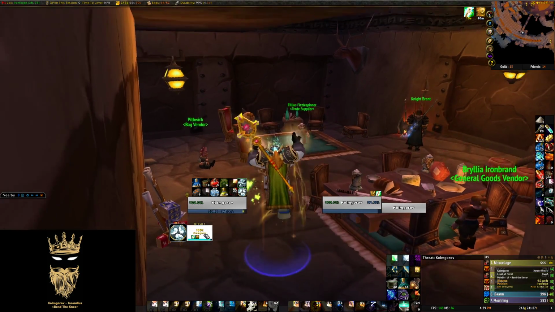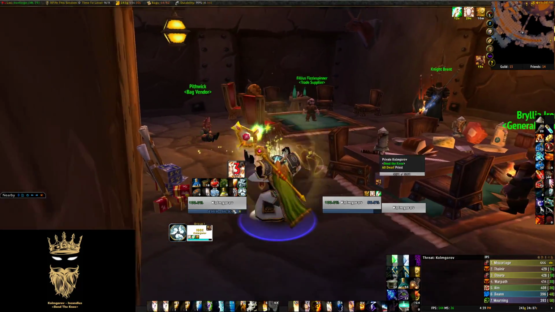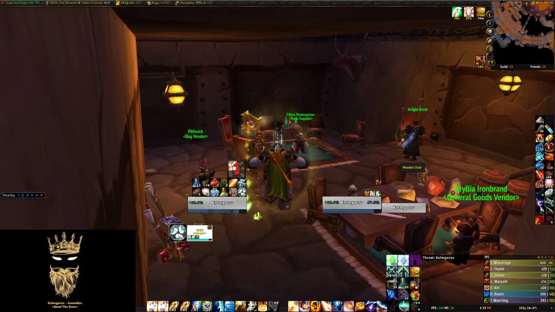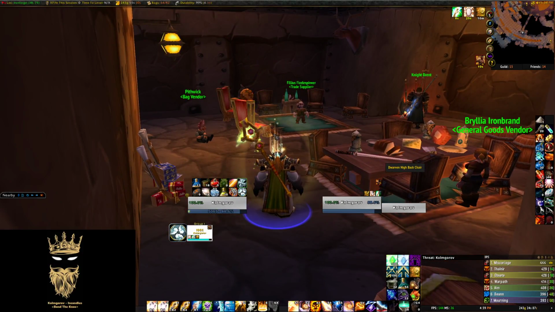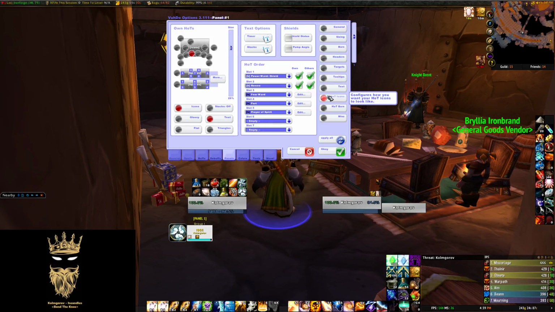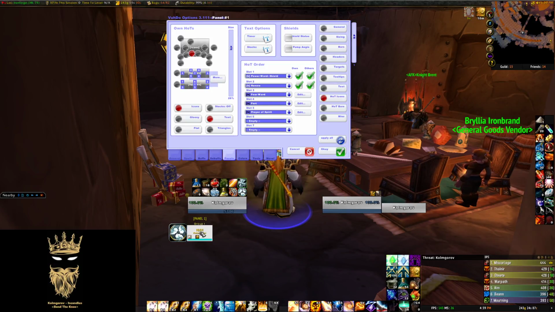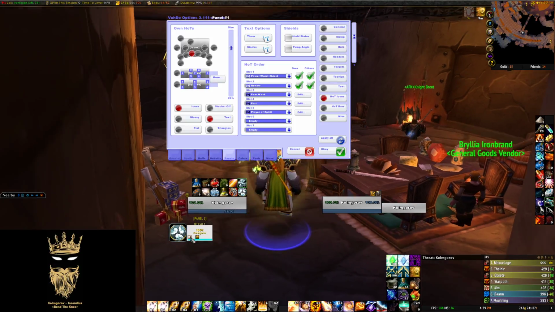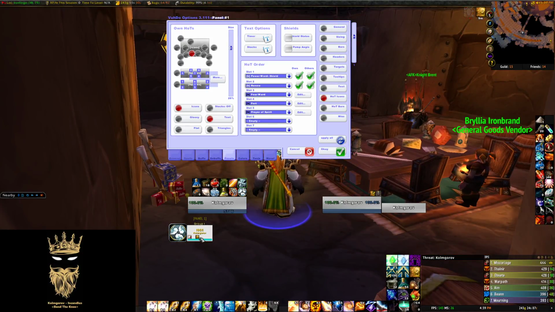All right, so I've added much more detail in terms of buff tracking, especially for raids and things like that. So I'll go over how to set that up if you're interested. If you go over to panels and then hot icons, the hot order here, these are all drop down menus. You can see here I have Power Word: Shield, Renew, Fear Ward, and then I have Fort and Prayer of Spirit. So you can see I have these icons down here, so I can see who's got Fear Ward.